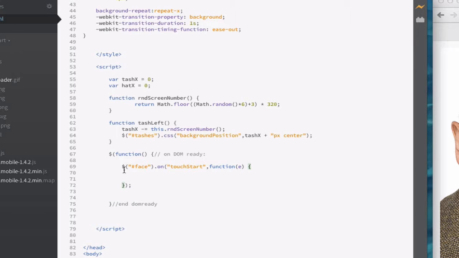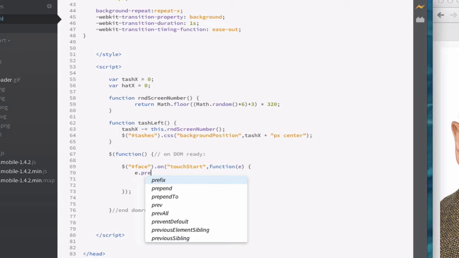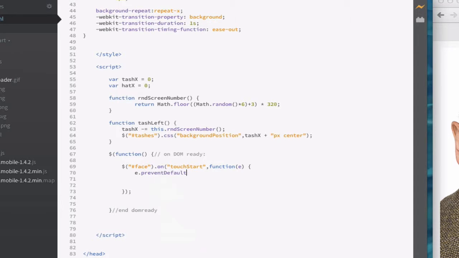So again, select jQuery selector face, and then the on touch start function, and e for the event, so e.preventDefault to start off with.